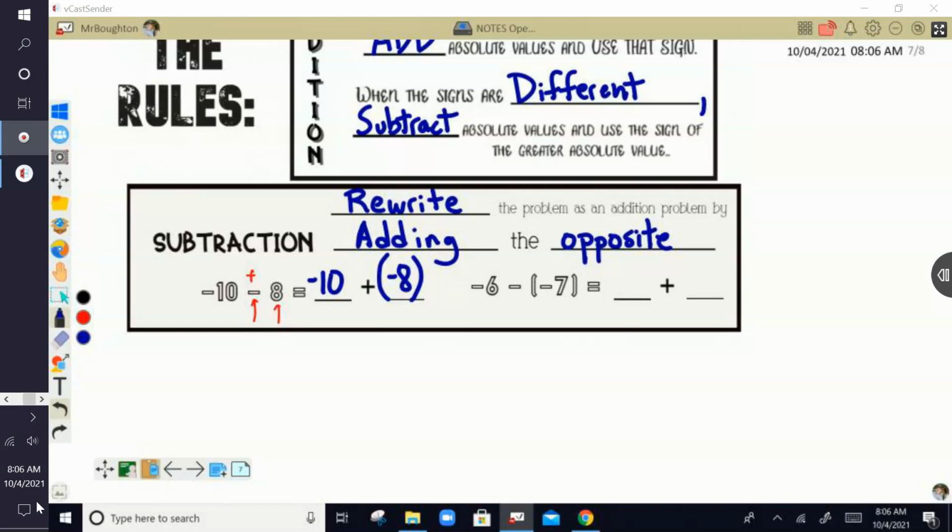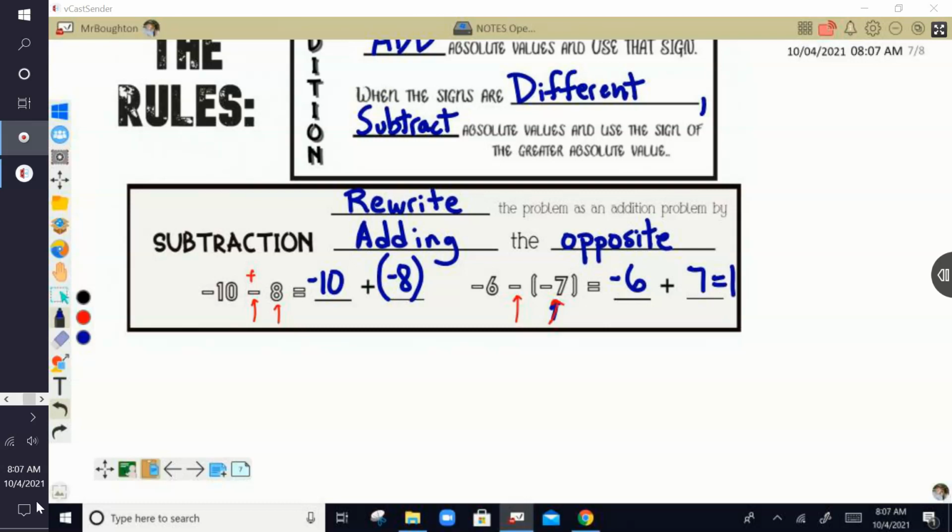So here we have the same starting point, -6. We change this. We're going to rewrite that as an addition problem, and we want to have the opposite of that number there, so a +7 is what we'll place here. So -6 and a +7 added together, we can find the answer to that. We would follow our rules of addition. The signs are different. We're going to subtract. So this is going to end up being a +1.